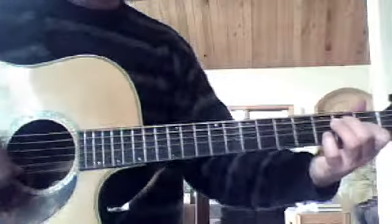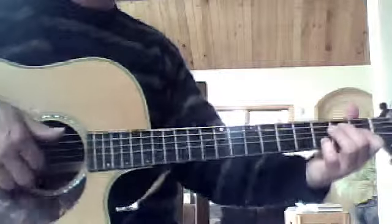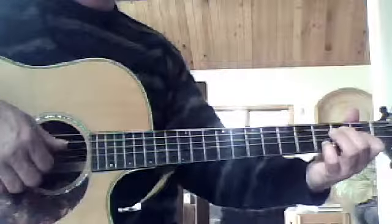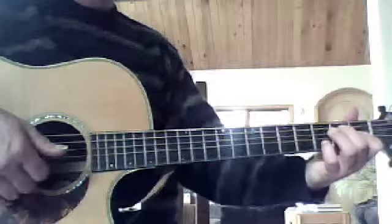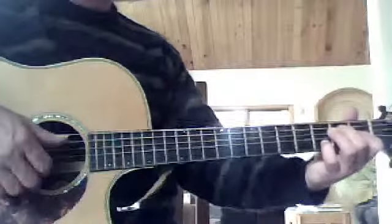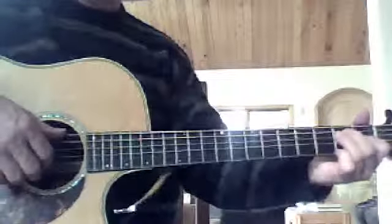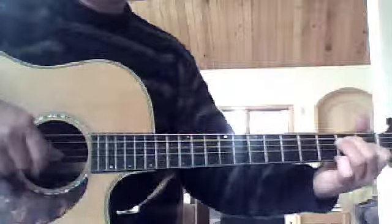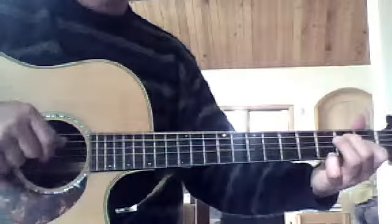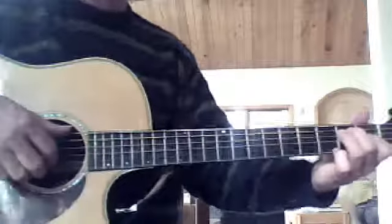Little finger here is going to be on the second string, meaning that I've got to use my index finger on the second string on my right hand. Oh. So again, I'm switching strings on my right hand. Yeah. We don't have to learn that for next week, but that's what we're going to work on next week once you get this. All right? Let's see if you can get that rolling.